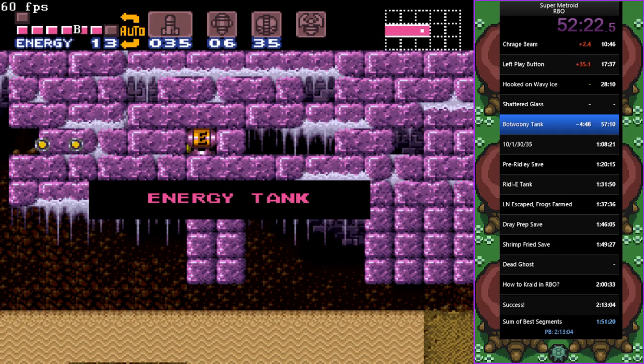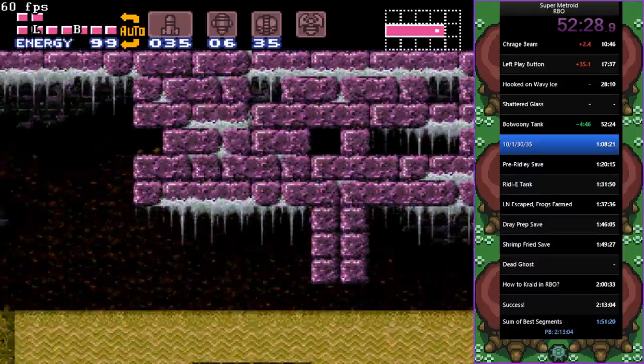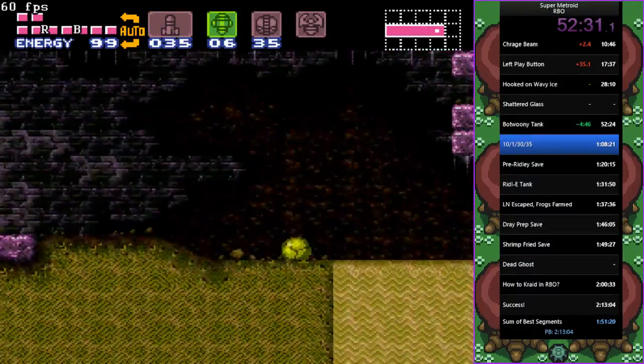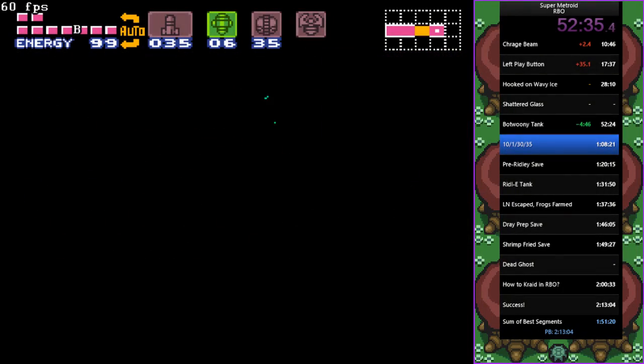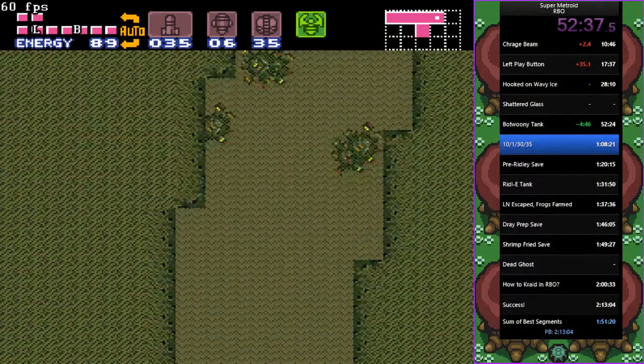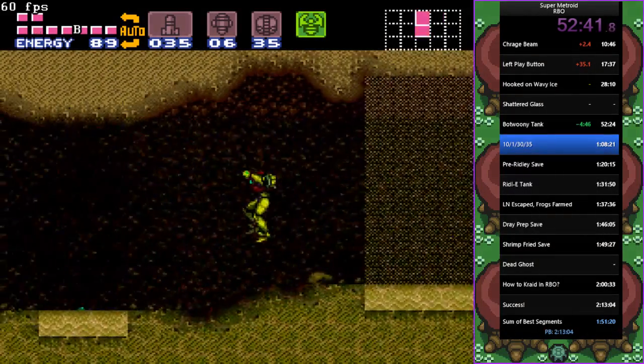Okay. Botwoon tank. That's a split. And there's no need to farm over there, because I can farm over here, right? Save all this traveling through there. I did that last time, and I don't really know why. But I do want to farm.